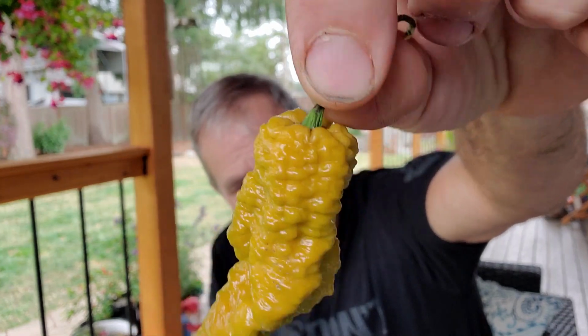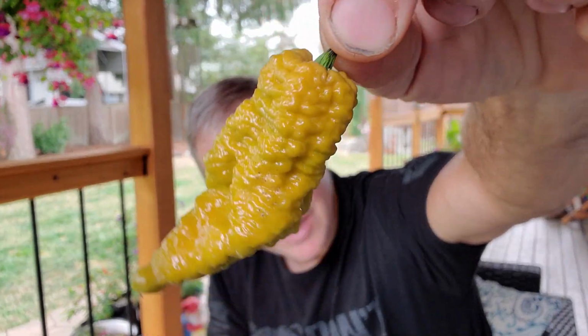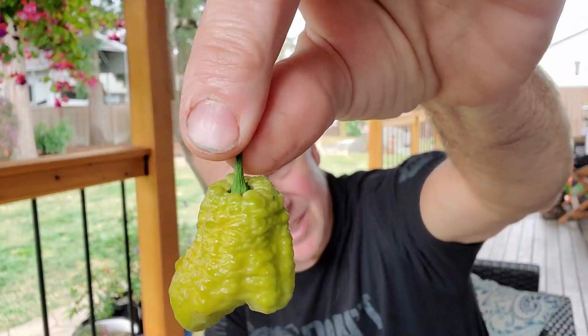Today we're going to be reviewing the mustard death spiral. I've got a bunch of these. Look at the ridges on that, indicative of what you see with the death spiral. That is a characteristic of a death spiral. You've got those rings, those ridges. Another one, you can see them at the top right there.